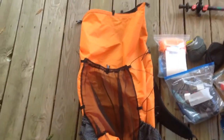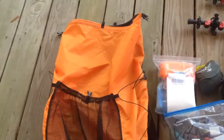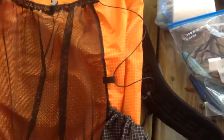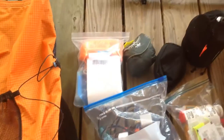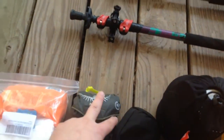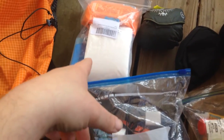I'll start off. This is my Z-Pax Arc Haul backpack. It's orange, holds 62 liters. It's pretty awesome. Show you the whole thing. It's water resistant but not waterproof, so I am bringing my Osprey pack cover.